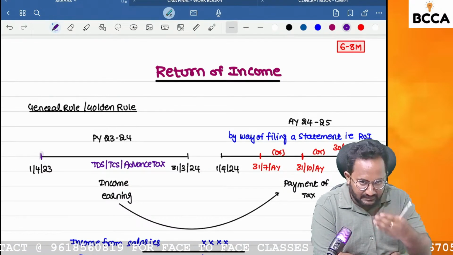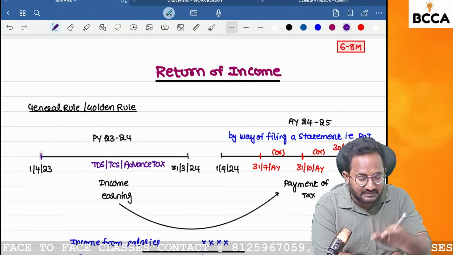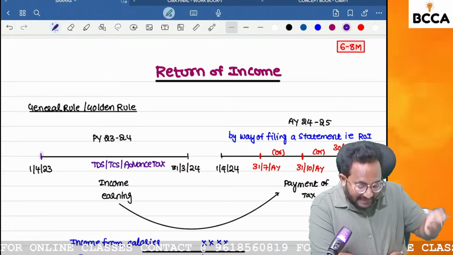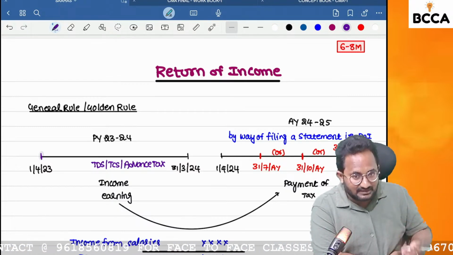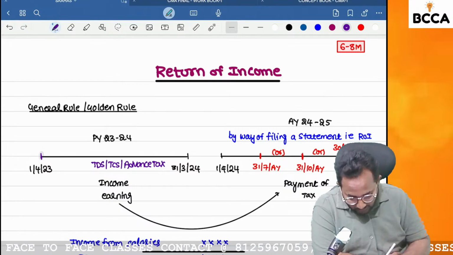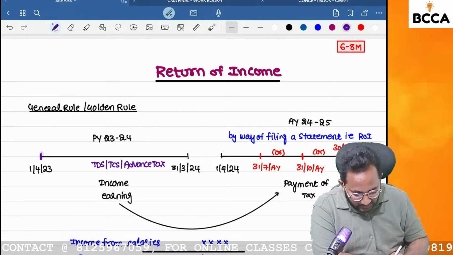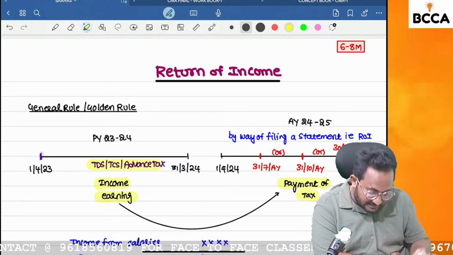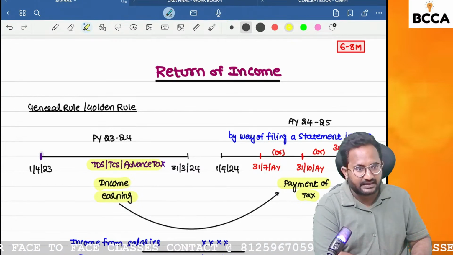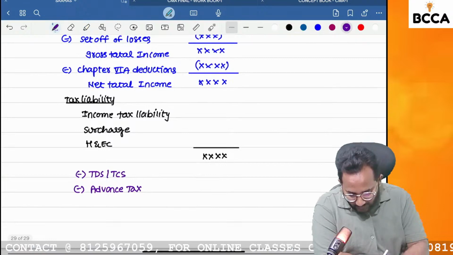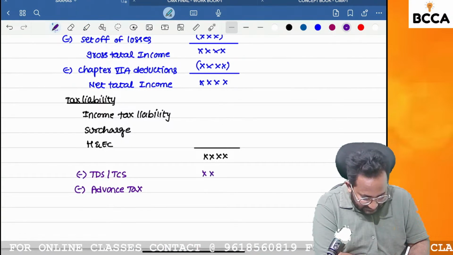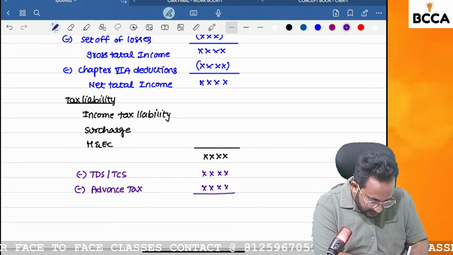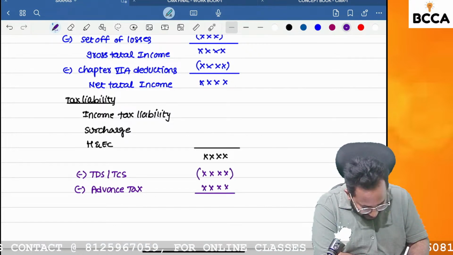If you are earning that income in the previous year, and you pay the tax in the previous year, that will be beneficial to whom? Government. Because of the postponement of taxes from the previous year to the assessment year, there is a huge gap between the earning of income and the payment of tax. So that's why we introduced the methods TDS, TCS, advance tax. If I am removing them, can I pay the TDS, TCS, advance tax once again in the assessment year? No, I have already paid that. So that's why I can take these as credits.